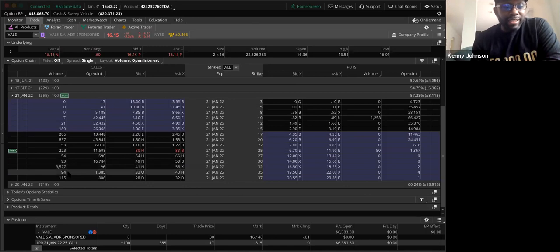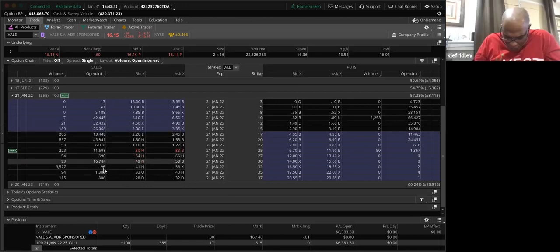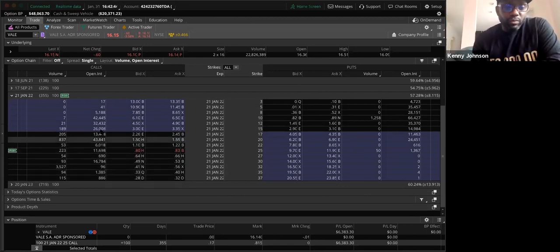So you got a lot of activity. Now, mind you, this was Friday. 3,500 contracts were bought Friday to add to that January 22, 32 position. And if you go down and look at the open interest on all of these strike prices, those are some high numbers. But even on the flip side, they had some high numbers on the put side too.